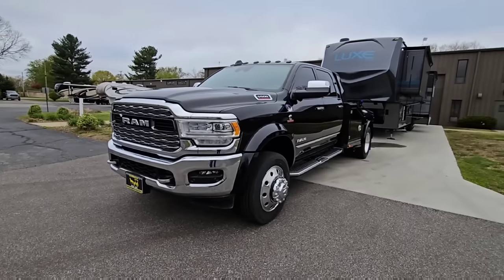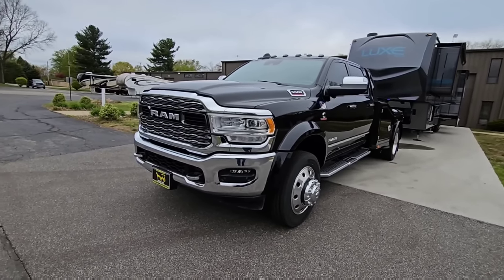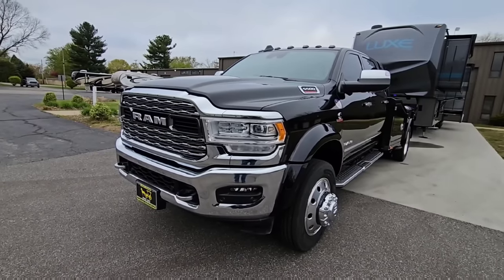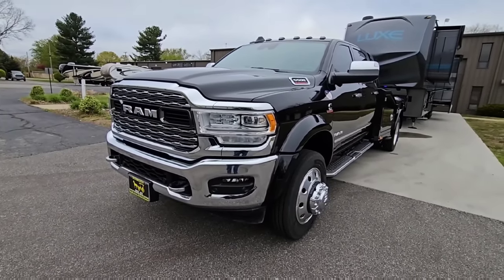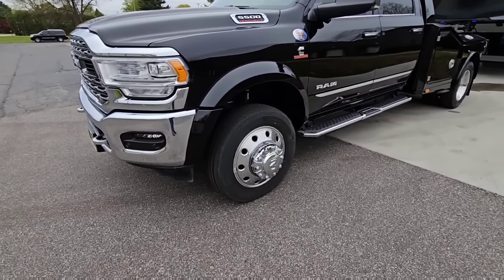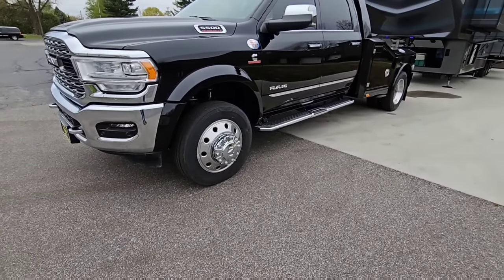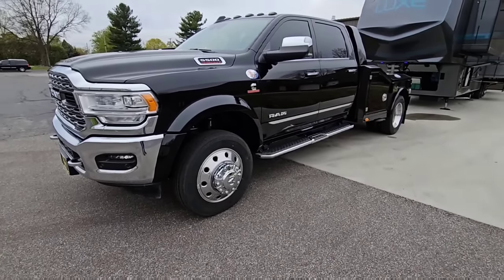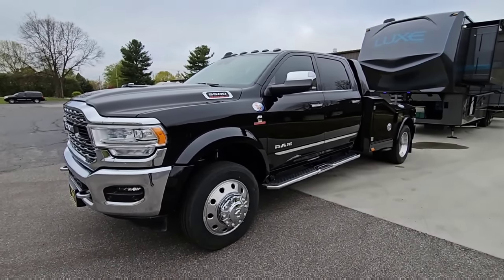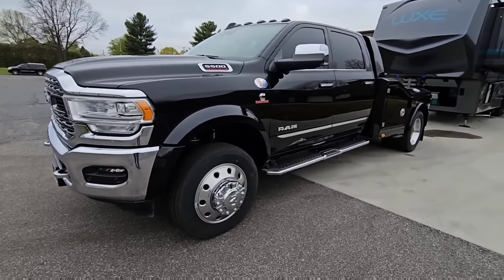So that's really cool. So first of all, starting up front, you can tell that this has the limited package, which is absolutely awesome. You can tell by that kind of meshed grille that it has on it, as well as the LED headlights, LED turn signals, LED floodlights, fog lights. Absolutely a beautiful setup. 19.5-inch Alcoa wheels. The tires on this are hand-cooked tires, but they are going to be G-rated tires or higher, because this truck is built off of a heavy-duty chassis, or at least a heavy-duty pickup truck chassis, but a medium-duty truck chassis, if that makes sense. This thing is definitely well above what your typical 3/4 ton or 1 ton is capable of.